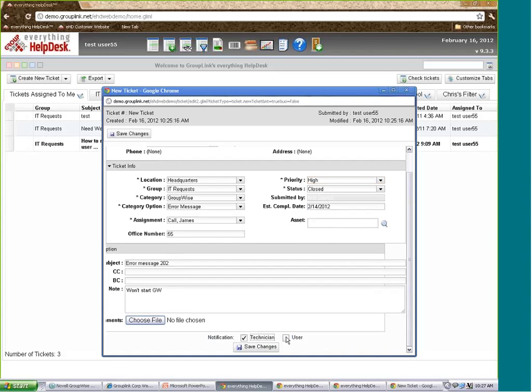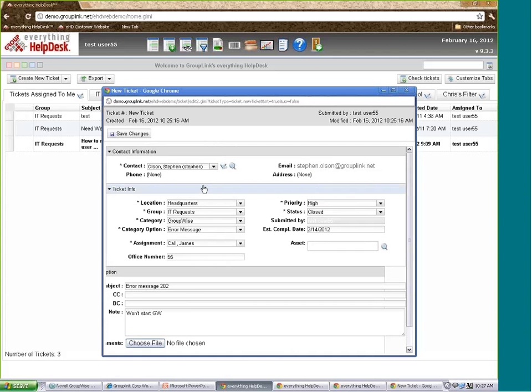Also notice the notification boxes here. A technician or manager has the ability to not send out the email notifications if it's not needed. So for example, if he's already resolved this issue, like I said, Steven ran into my office, needed this fixed, so I ran over there and I realized that he didn't click the GroupWise icon, right? He clicked on Outlook, and we don't have Outlook set up, or whatever it is. I'm sure you guys have gotten many requests similar to this that are almost laughable at times.